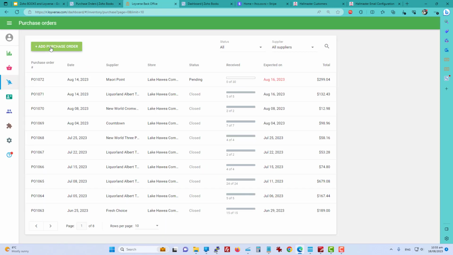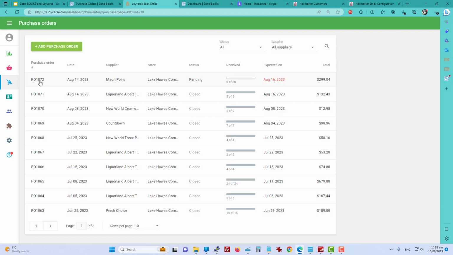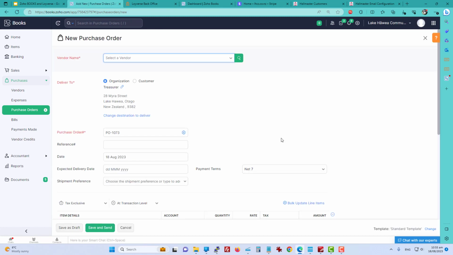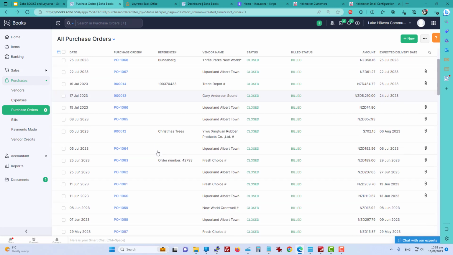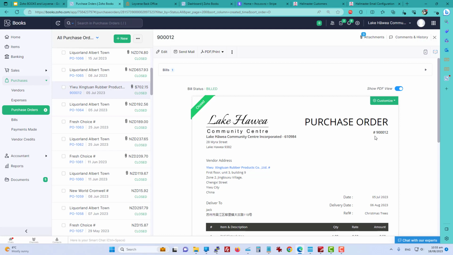So if I create a new purchase order here, this will be given 1073, and if I manually add this here, I'll also get 1073. And as I said, if I was raising a purchase order that was not related to inventory, it would be a 900 number. Okay, so you can see I know this is not inventory because I manually did it.